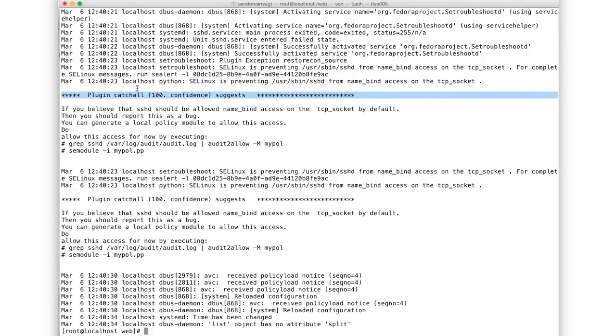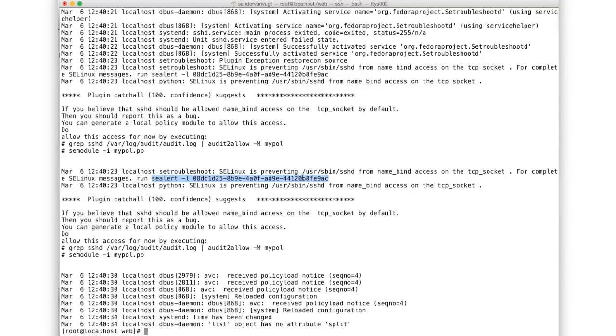So let us look. We have two different messages. SELinux is preventing sshd from name_bind access on TCP socket. And again, SELinux is preventing sshd from name_bind access on TCP socket. For complete SELinux messages, we can use sealert followed by this database code.